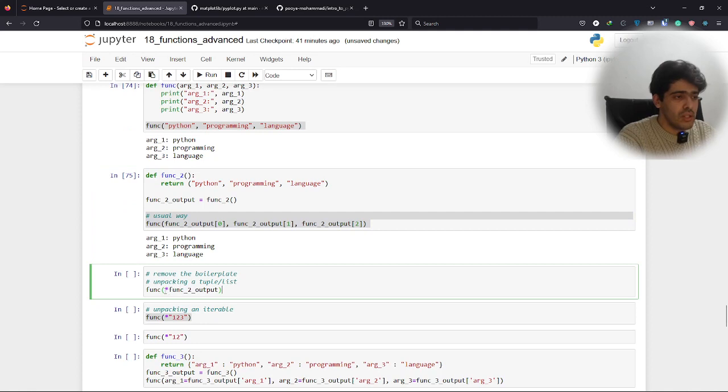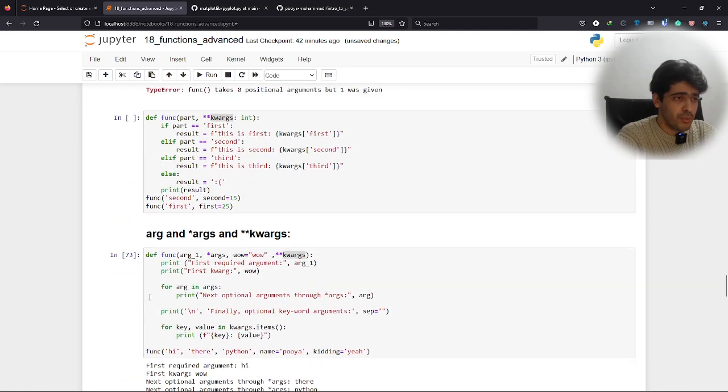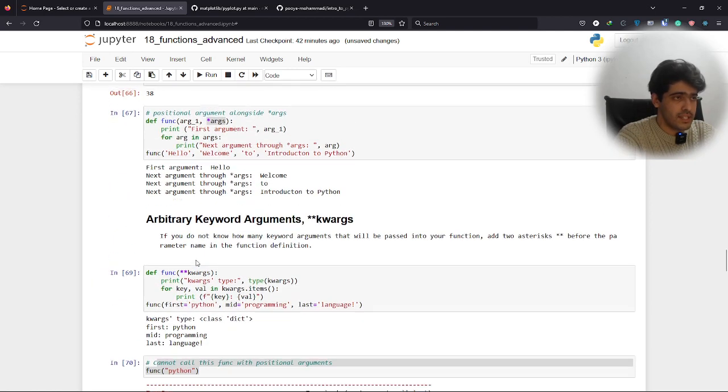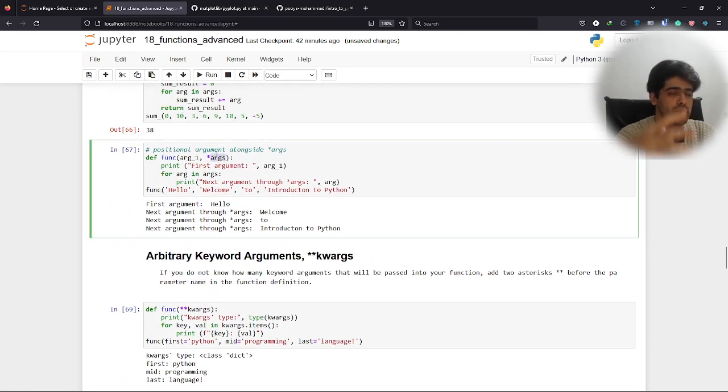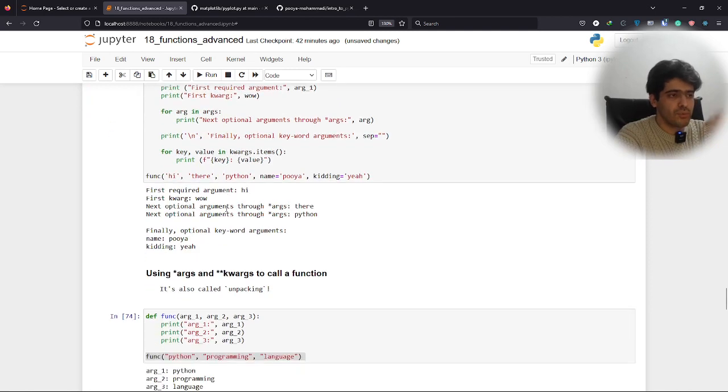So using the asterisk, we can unpack a tuple or an iterable. In the first part, we said that args just wraps or packs all the input arguments into a tuple. So the reverse works the same.